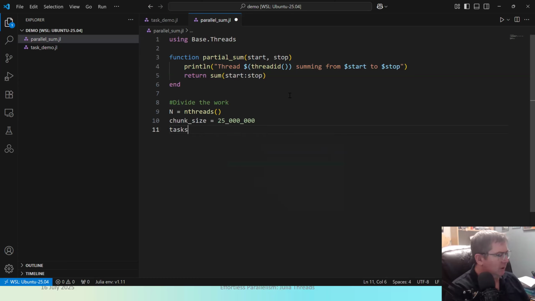Now, in the previous example, I just gave each variable T1, T2, T3 a thread. Normally you would assign these tasks or threads to an array so that you can have a variable size. You can change the size at runtime, allowing you to try different makeups. And that's why we have the tasks array here. So we're just going to store the tasks in there. So for i in 0 to the number of threads we have, start is going to be the beginning of it, times the chunk size.